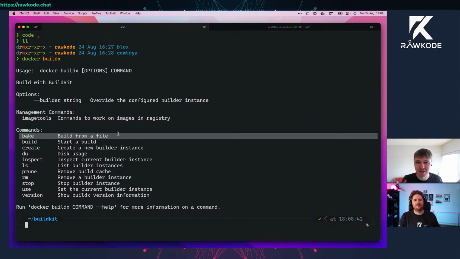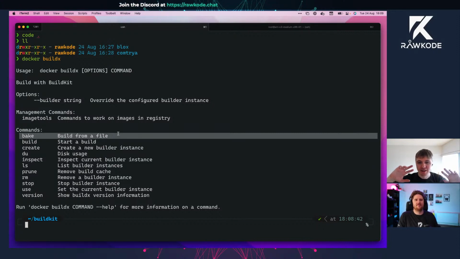So what bake allows is you to create these high-level targets that already contain your specific configuration. For example, you can say that the binary target for my project means that I'm building a binary target, I'm putting it in a certain format, I'm building it for 2 platforms. You can write this all in a bake file, and then you can run docker buildx bake binary, and it will all be taken care of. It feels a little bit like make, right? Yeah. That's where the name comes from, right? But it can do things that make can't do.